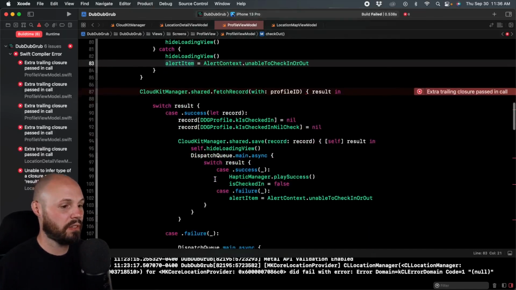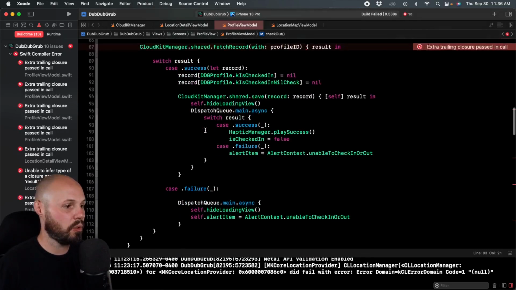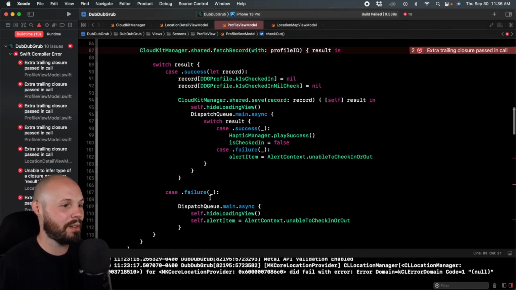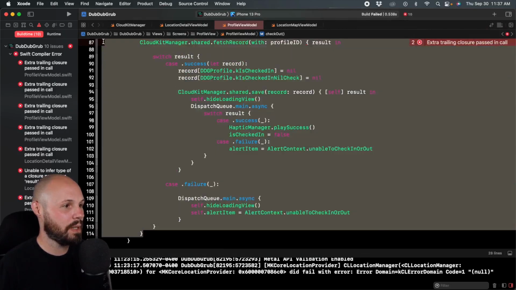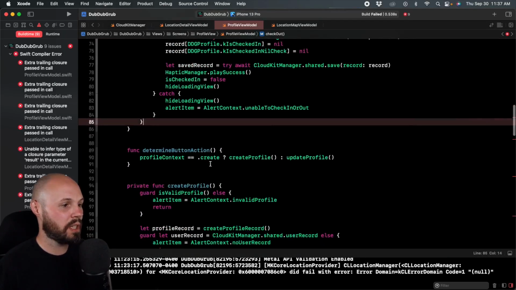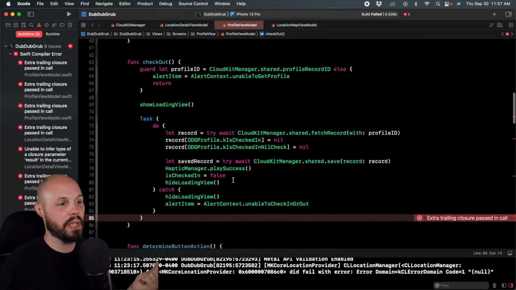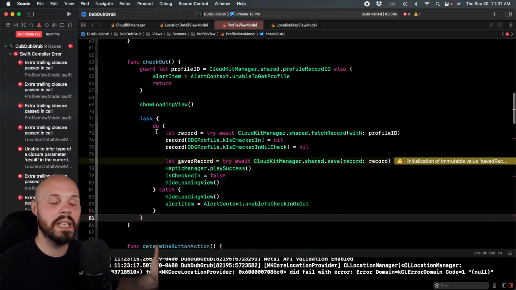Oh yeah, I've got to delete all this stuff now. Look how confusing and nested this code was, right? In fact, if you want to comment this out and leave it just for comparison, that might be interesting. But here's where async await really shines when you have nested network calls, because again, it reads top to bottom, and this is called structured concurrency.